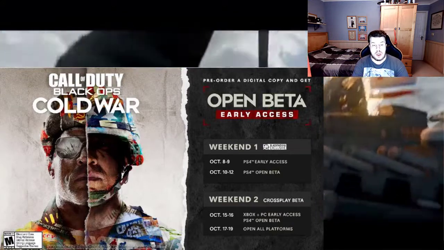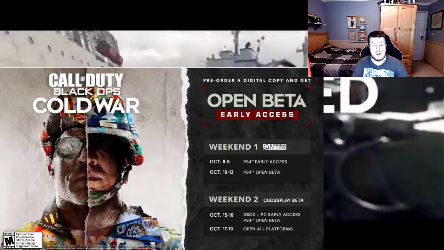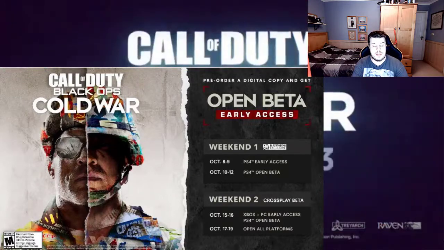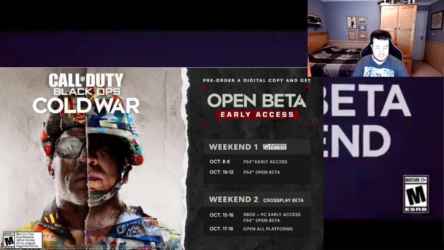Now, for weekend 2, the beta will be on PS4, Xbox One and PC. The early access for all three consoles will be on October the 15th. Open beta will begin on October the 17th, and it'll end on October the 19th altogether. So that's rather interesting, guys.